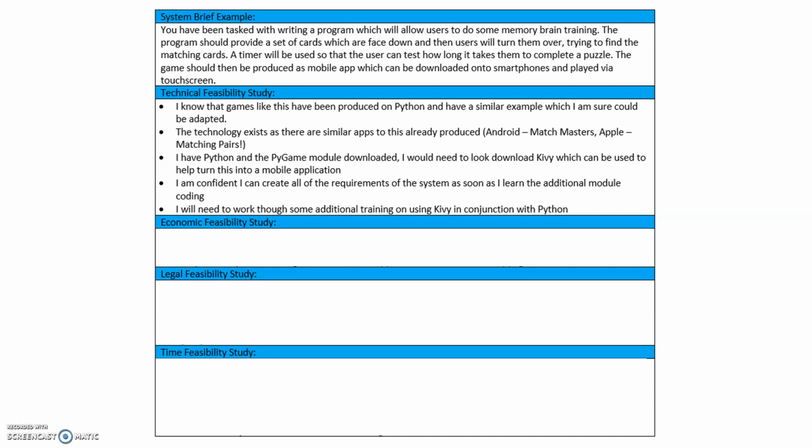which could be run on smartphones. And I'm confident I can create all of the requirements for the system as soon as I learn the additional modules coding. So basically I need to do a little bit of training on Kivy, but I can make the game and I just need to work out how to adapt it. I'll need to work through some additional training on Kivy in conjunction with Python.